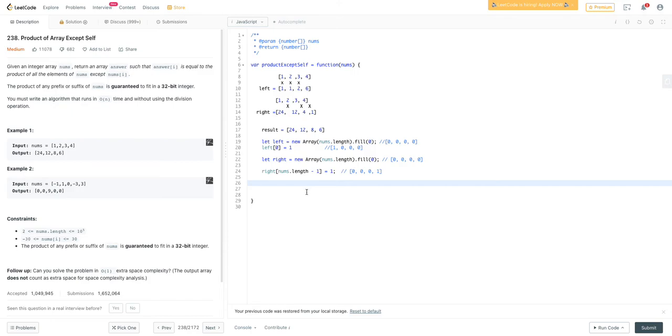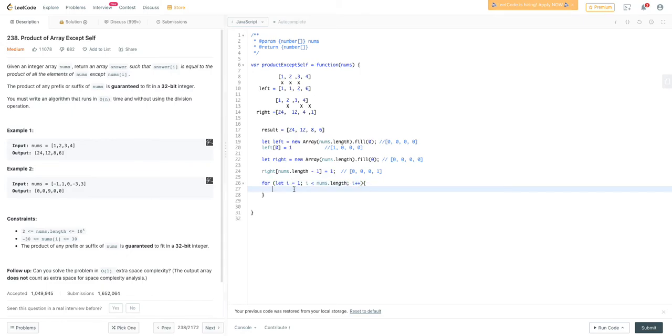So let's start with our left. What we have to do is turn this into this. We can do that with the for loop. Let's say for let i equals 1, i is less than nums.length, and then i plus plus.